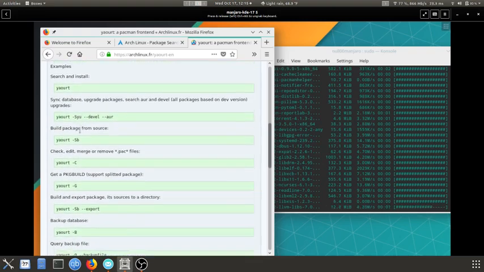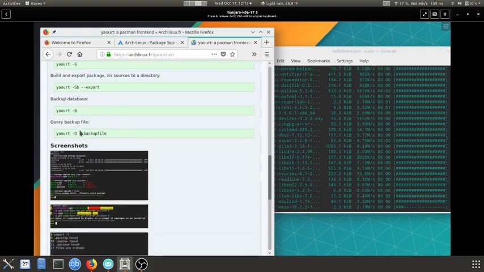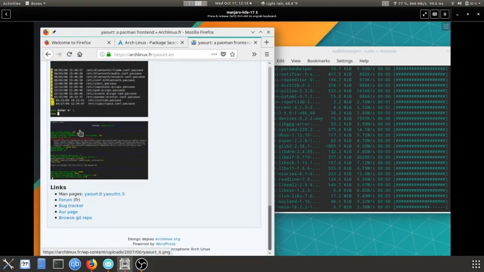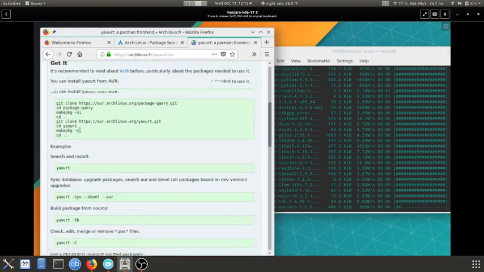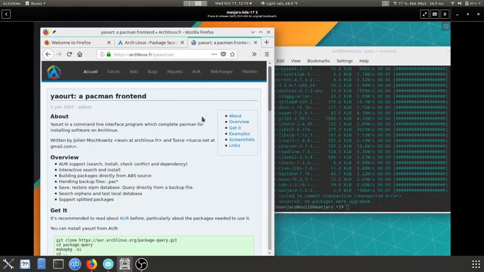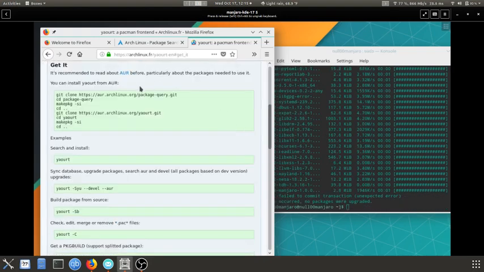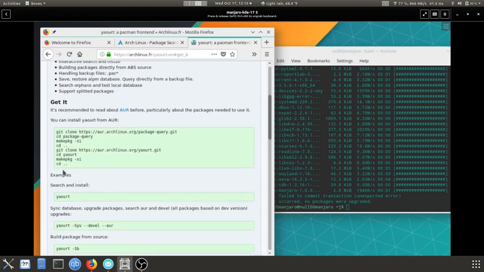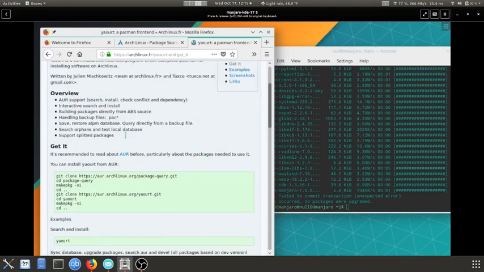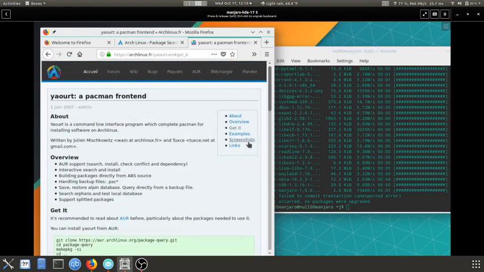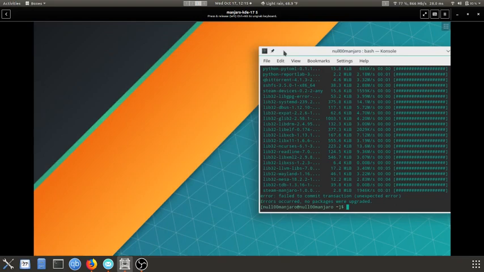And here are some examples of the things we can do with it, pretty similar to pacman. So we actually don't need to do this. We can install yaourt from the official pacman repositories. So let's take a look at that here.